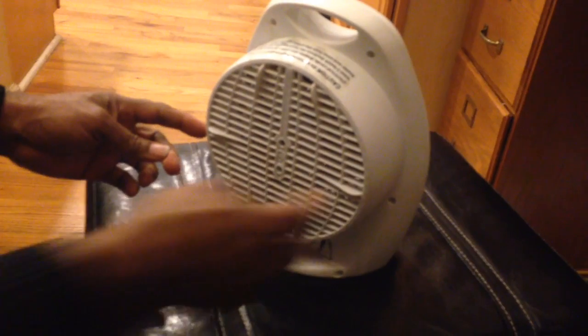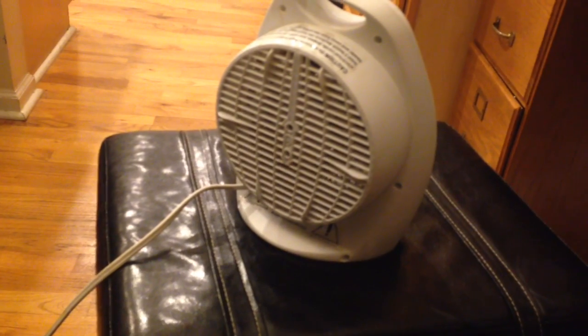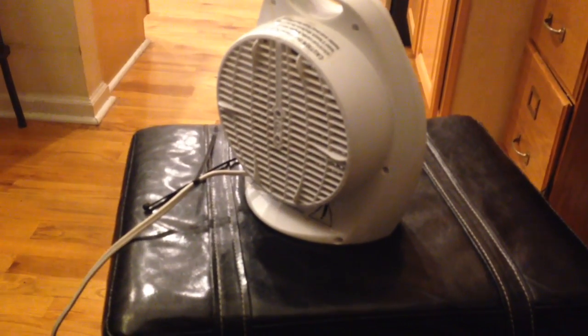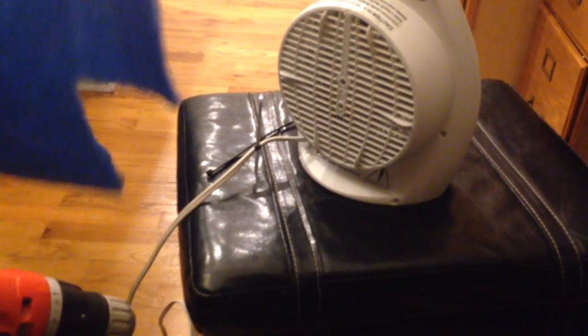First thing I'm gonna do is drill some little pilot holes on the side of this heater, so I can put some zip ties through each side, and it's gonna secure my filter, which I'm gonna cut to size, and then I'm gonna put it right on the back here. Then I'm gonna trim it out and make it look kind of neat and nice.